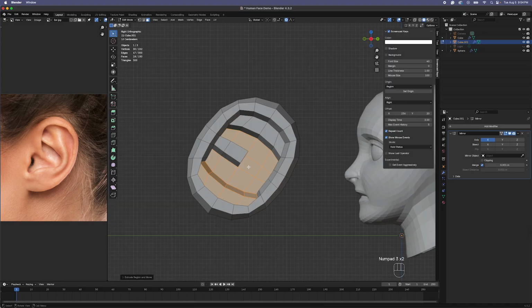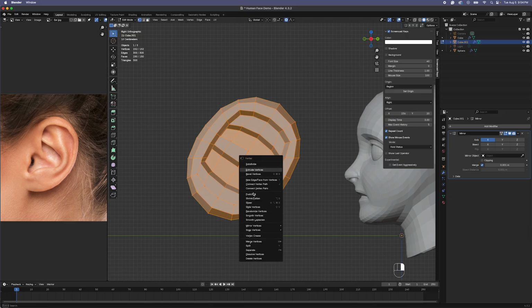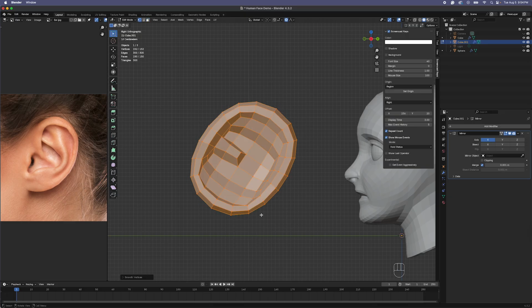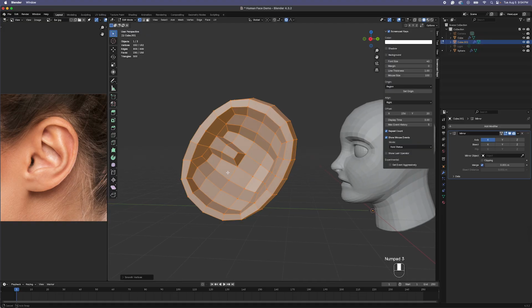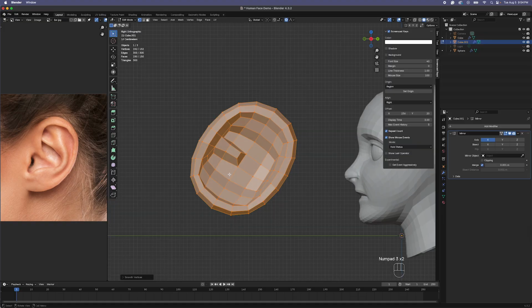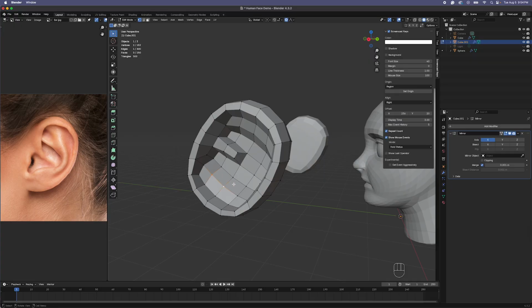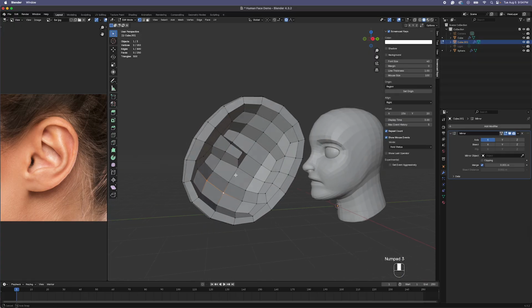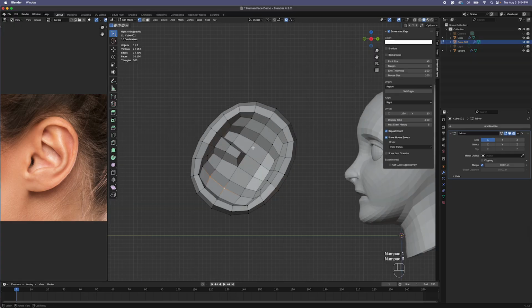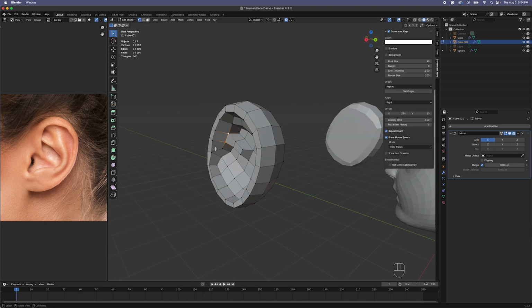And then what's nice to do is we can take everything, going back into vertex mode, and just smooth it. I don't know if this is exactly what I wanted. No, I want this to come out.